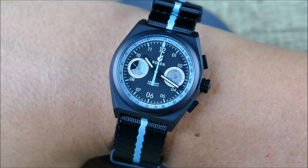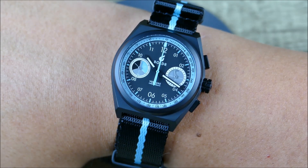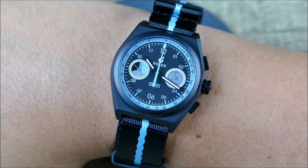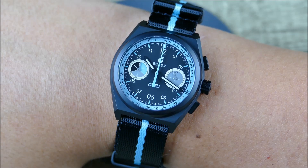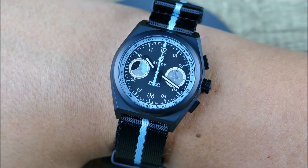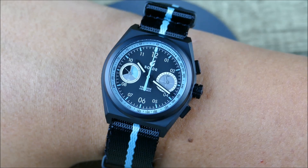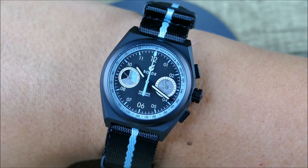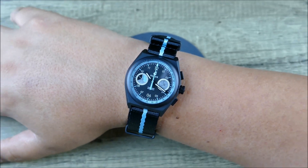I'm still trying to think of the colorway this reminds me of. He's great — he's one of the great three hosts on About F***ing Time. It's really killing me that off the top of my head I can't remember his name. I'm just going to keep thinking — I'm not going to cheat, I'm not going to look on my phone or computer. I'm going to continue to think about it because he deserves for me to remember his name. So with that said, let's actually get this piece off the wrist, set up for some loom shots, low light transition, and closing thoughts.